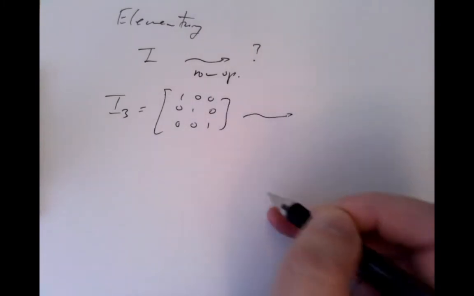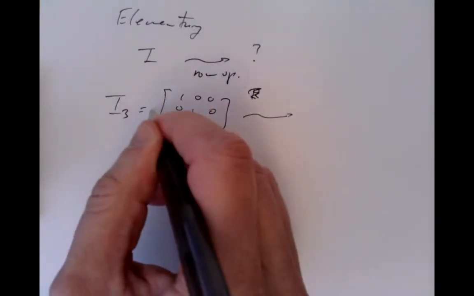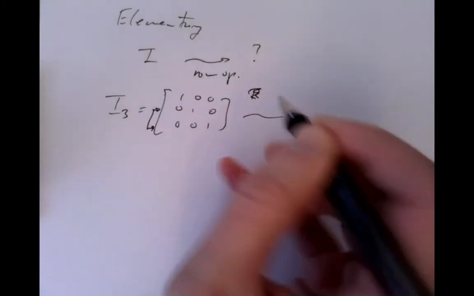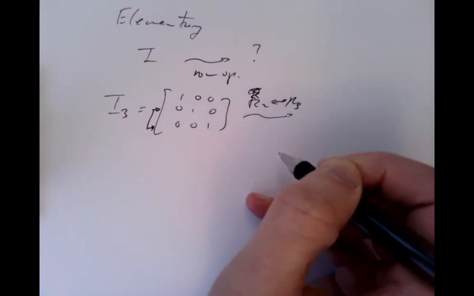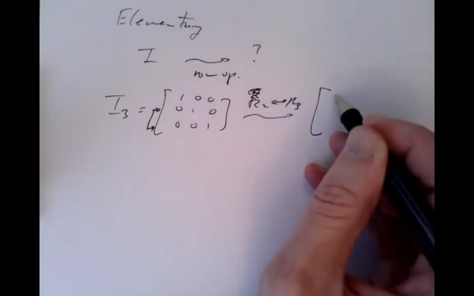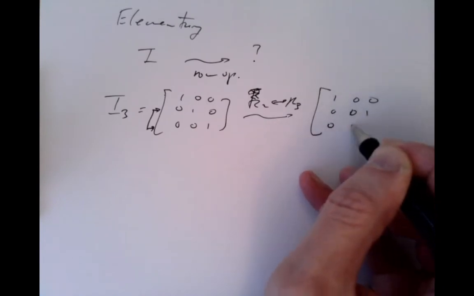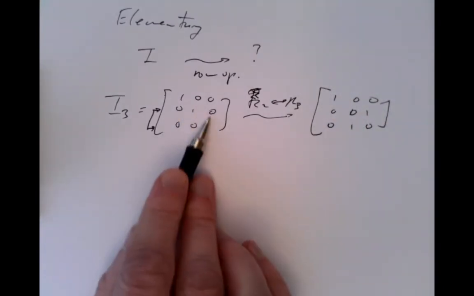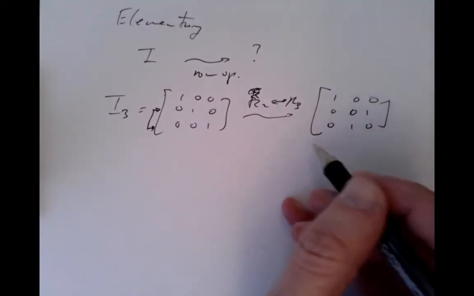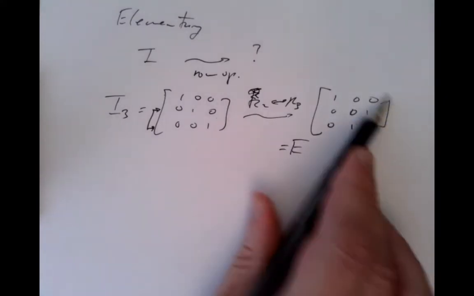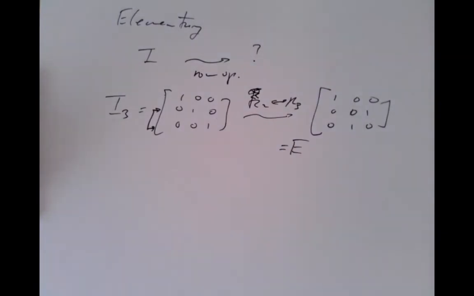and if we carry out one row operation, for example, let's swap row 2 and row 3. The notation in the lecture notes would be row 2 swaps with row 3. So what happens? The resulting matrix looks like this. It's not very interesting or complicated. You just swap row 2 and row 3 and you get this. This is an elementary matrix, sometimes called something like E for elementary, but after all there are many different elementary matrices because there are many different choices you could make for the row operation.